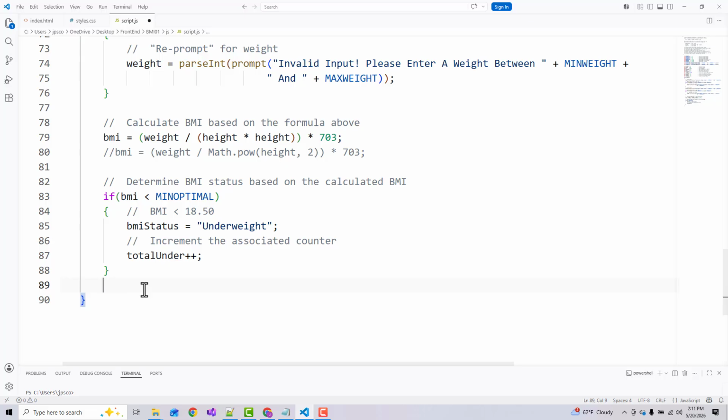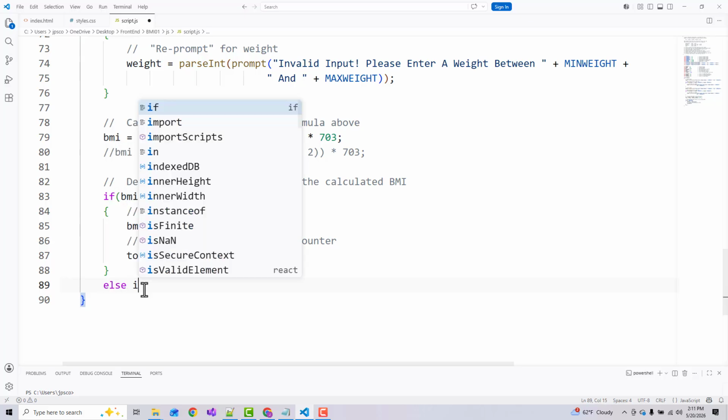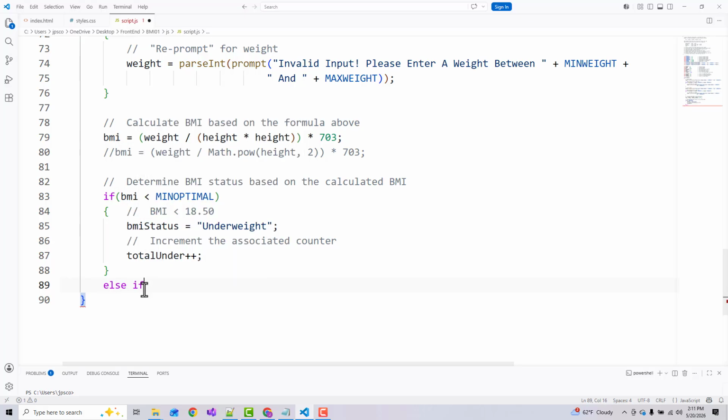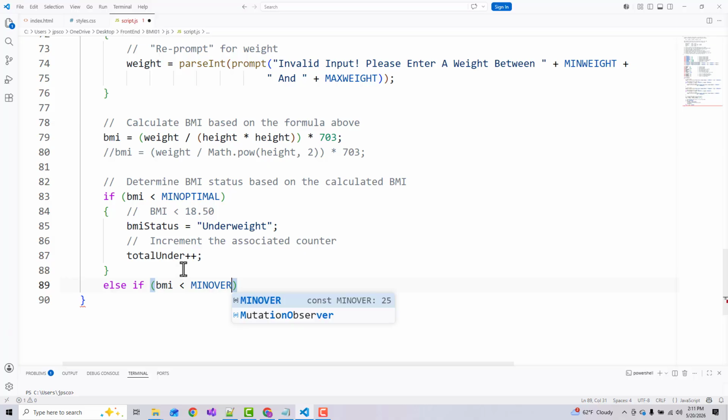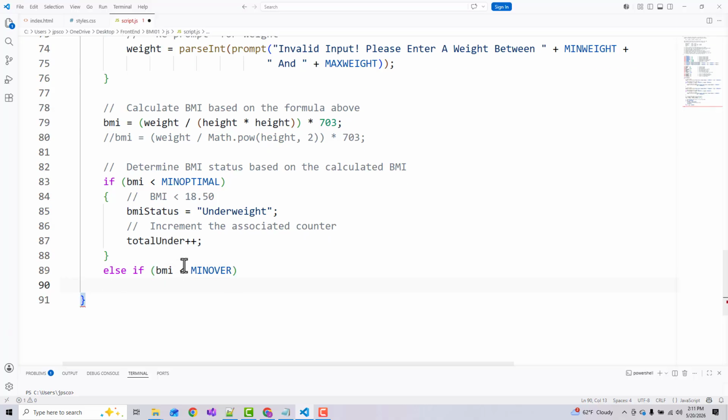Else if BMI is less than min over, and let's copy all this in and just make a couple changes.